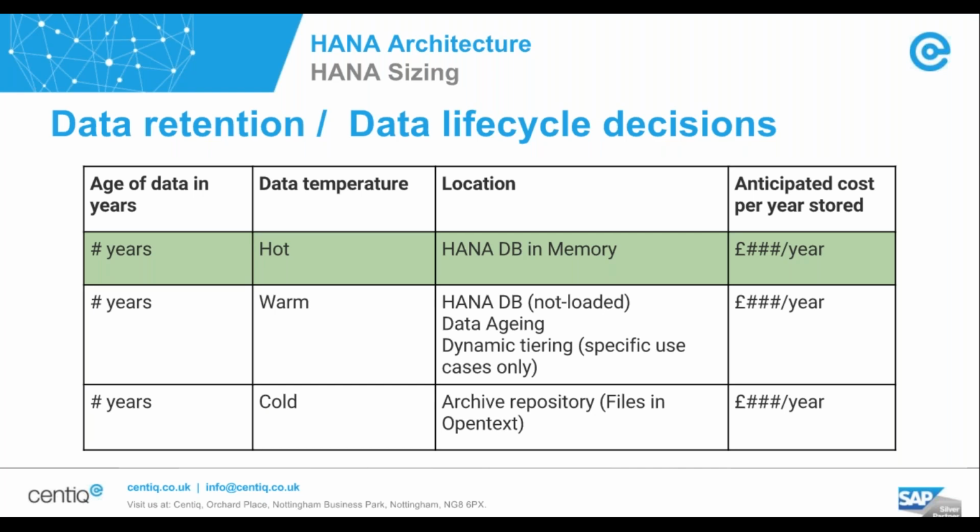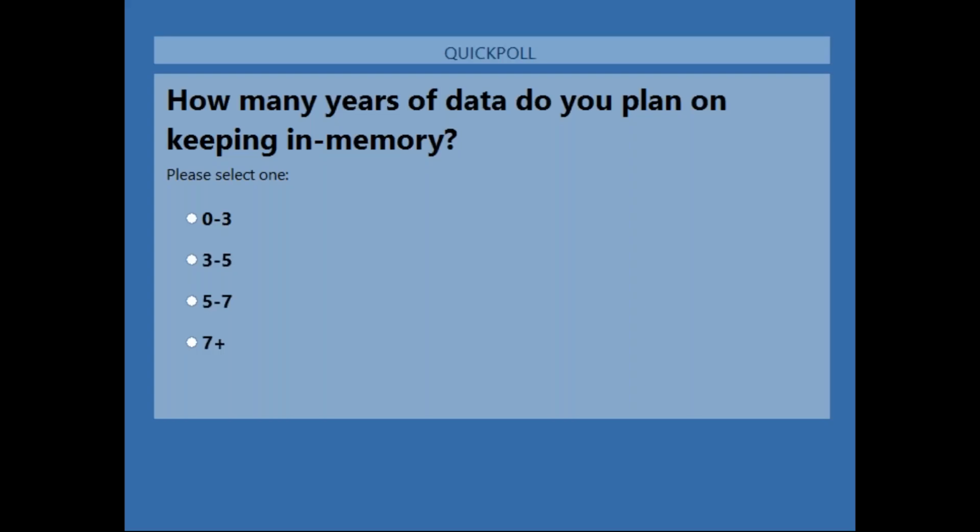And data retention really applies very strongly to large systems, like large historic ECC systems, for example. Maybe if you're looking at a targeted data mart where the data is transient, then that data will maybe always be in memory. It does depend on the workload. So in many cases it could be that all the data will be in memory at all times, and in other cases, you do need to have a good look at the retention, the life cycle of that data.